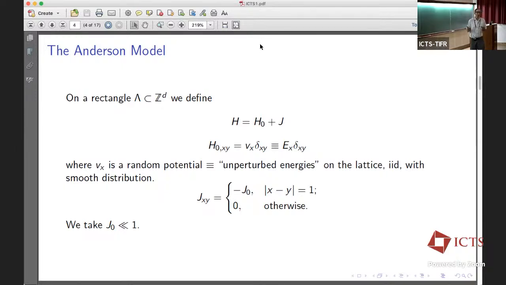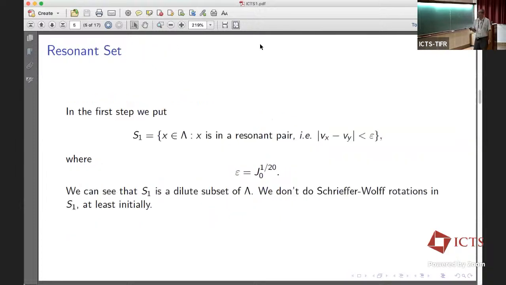The whole idea behind this problem, and in fact the MBL problem, is that it's basically perturbation theory off the diagonal. H0 is the diagonal matrix consisting of all the potentials, and we assume that we have a large disorder, so the distribution is very wide. The potentials are most of the time very large, so it's a strongly diagonally dominant matrix. So it's the simplest possible regime to talk about Anderson localization.